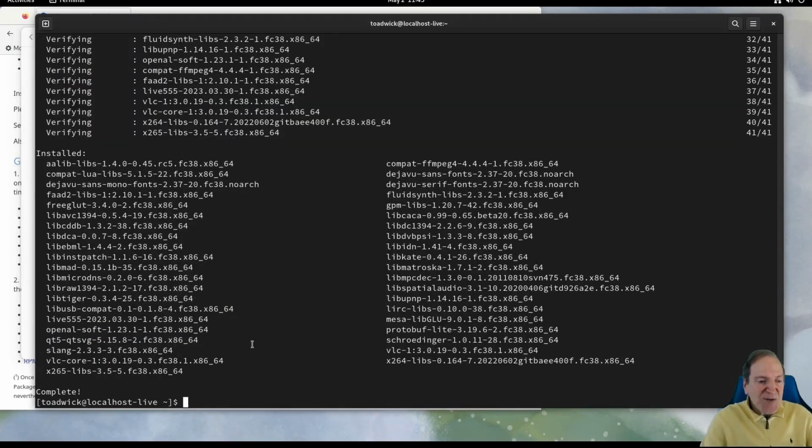That's cool. Which reminds me, back here in the terminal, if you're a developer, you want to set up your Fedora environment for developing and have all the development stuff you need for developing software. I highly recommend jumping in the terminal and doing a DNF group install like this. So we type in sudo dnf group install, and now in double quotes, "C Development Tools and Libraries", end quote. And then another space and another quote, "Development Tools", end quote.